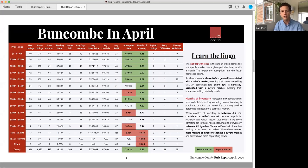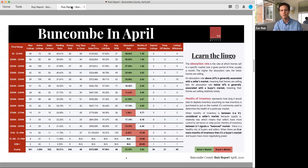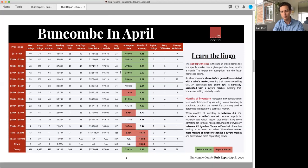So now we come into the price ranges. This might get slightly confusing, but the graphs will help. So now we'll do April, March, April, March. Basically, all I want you to look at right here is this column that's green, the absorption rate and the month's inventory. So green and red. This is this month. And if we go to March, this is that month. What you'll notice here in the middle and towards the end, so around the 400,000 price point and up, where it was mostly green, a little bit red, and then the gray is a neutral market, you'll see that there's more neutral and more red.